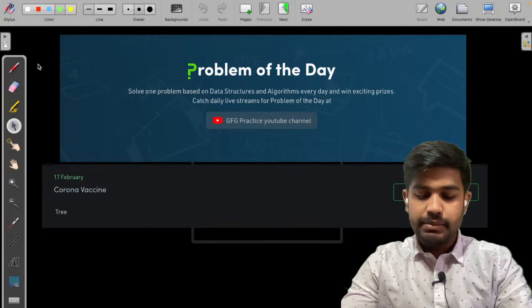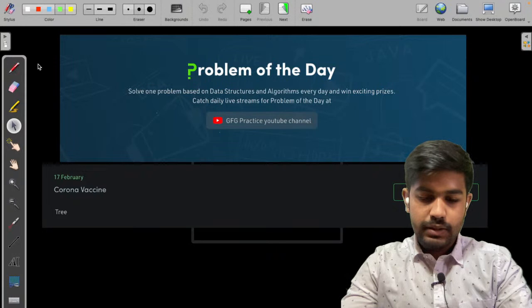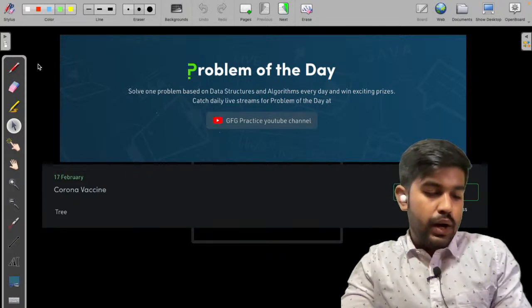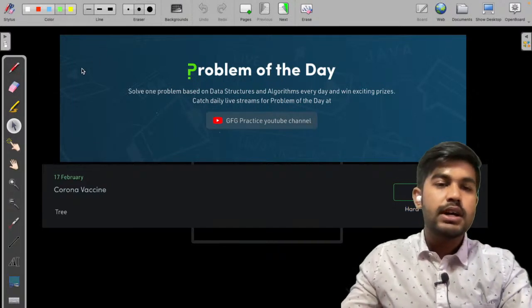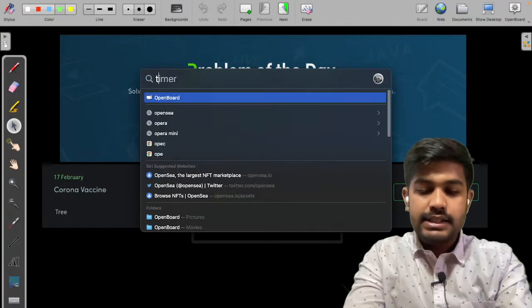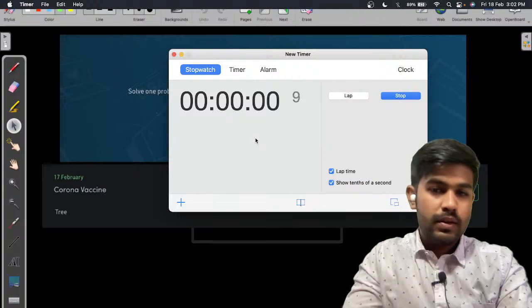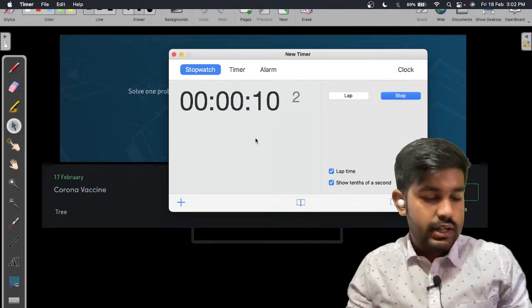Can I have a quick +1 in the chat if I'm visible as well as equally audible? Till then, let me turn on my preview screen to verify if I'm visible or not. Just let me see. Okay, I'm fairly visible as well as equally audible. So if you are watching the video, just like the video and just ping me something. At least a +1 would solve the purpose so that I know that yes, you are present. Okay, till then let's just have a timer of 1 minute. Or 30 seconds. So we would just wait for the next 30 seconds and we would start right away. Okay, so let me just see and refresh the screen.